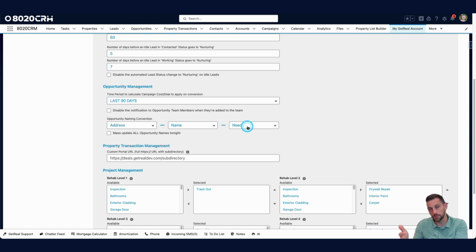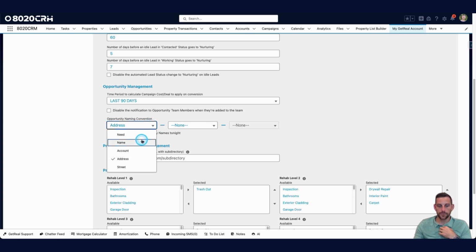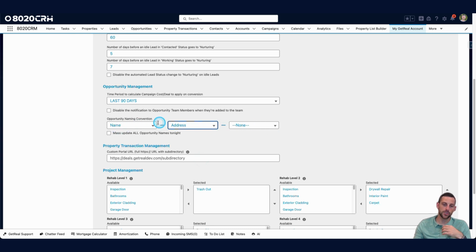Sell a home, sell commercial property, whatever, buy a home, is pretty common. You could drop one of those off. You're like, I don't need the need. I just want the address and the name, or maybe I just want the address. Or if you want to flip it around and say I want the name, then the address, you could do that too, right? So this will let you set your universal naming convention for opportunities and transactions.